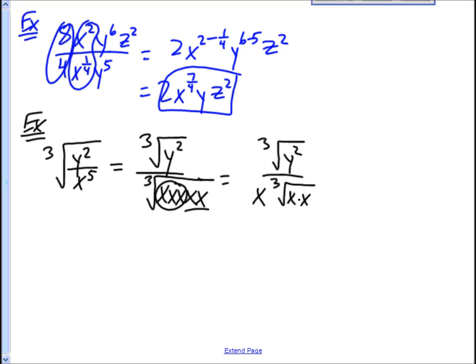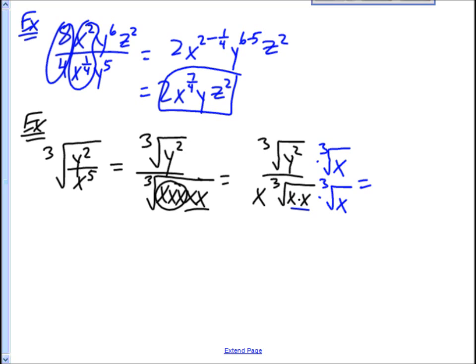Now, we got to rationalize this thing. In other words, we can't have a third root on the bottom. So what do we need to give this thing so that we have 3 of a kind on the bottom? We already got 2, so I just need to give it one more x. So I'm going to multiply this thing by the third root of x. So on the bottom, I have the third root of x, x, x. But I can't just do that to the bottom. I got to do it to the top, because this is an expression. So I have to multiply this whole expression by the third root of x over the third root of x, which is 1. So I'm not changing anything per se.